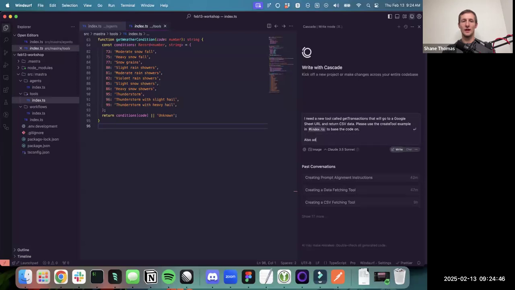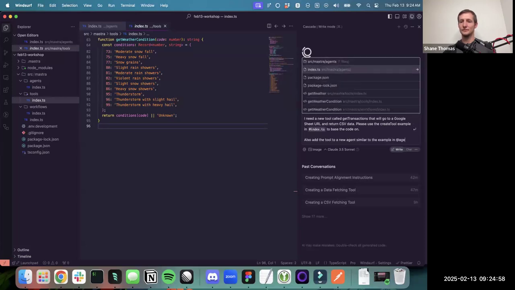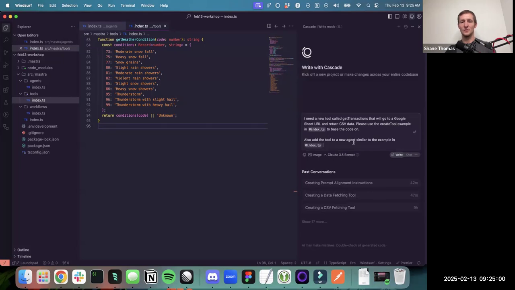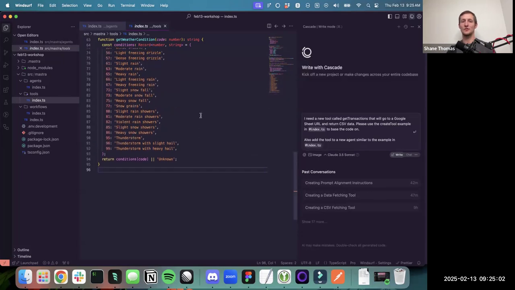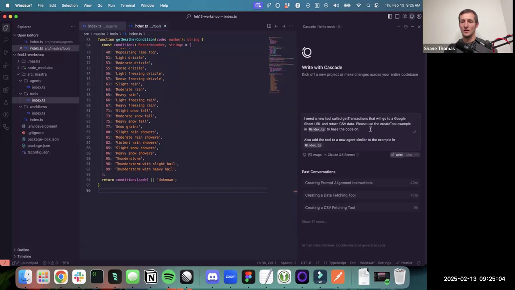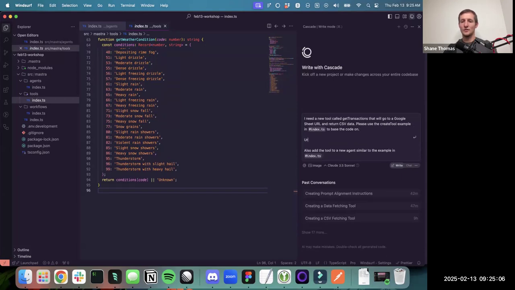And then I'm going to say also add the tool to a new agent similar to the example in agents index. Okay, so what I'm telling it is I want it to write a tool, and I do need to provide the URL. Use the following Google Sheets URL to fetch the data.